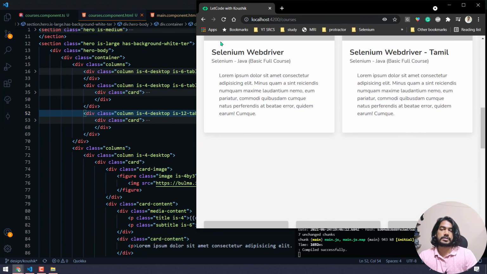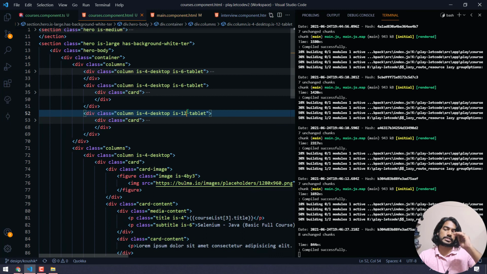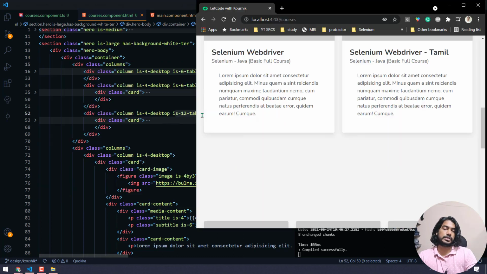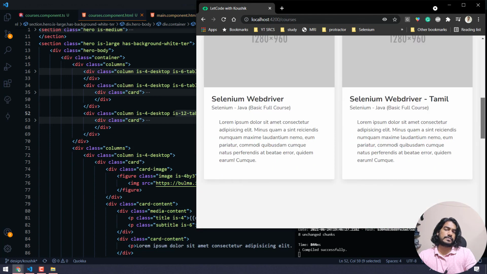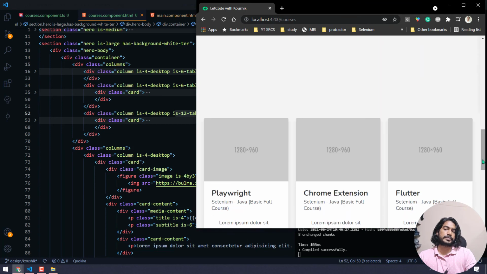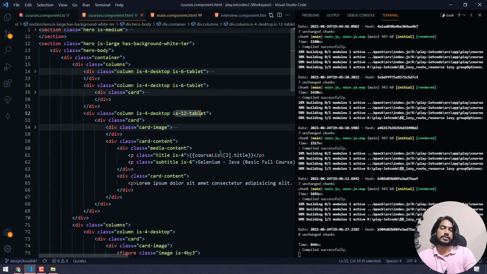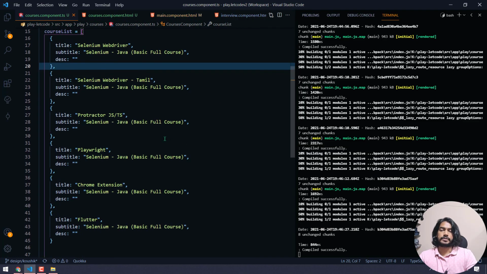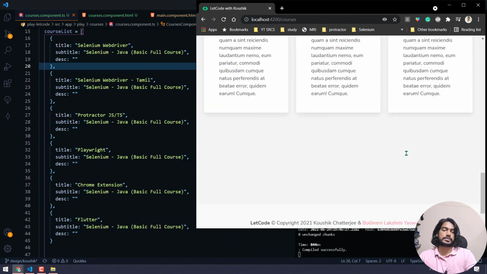Okay, it's not visible yet, but basically it's a 12 grid. So everything can be allocated like 12. So here you have 6, means of course it's a 12. And then if it's 12 again, it should go down. It should go down actually, but for some reason we are not able to see it here. And what is this course name? This should be like course of 0, so it should be protector. So we are not able to see the protector. That is the only problem here.